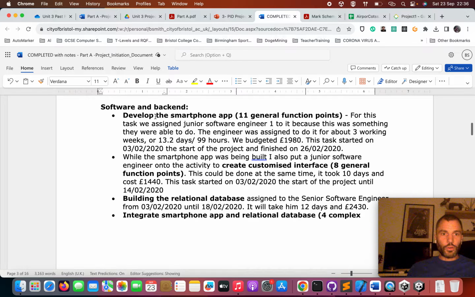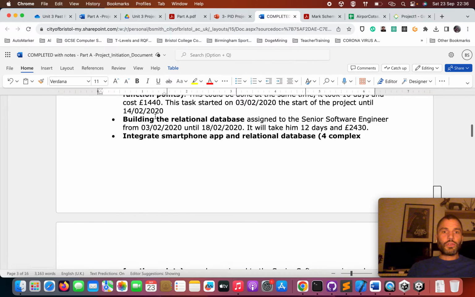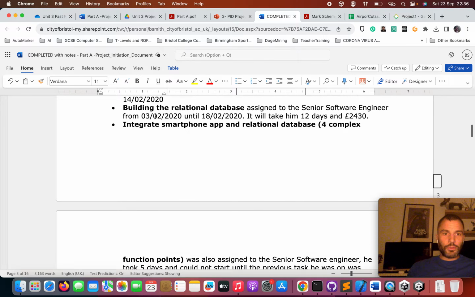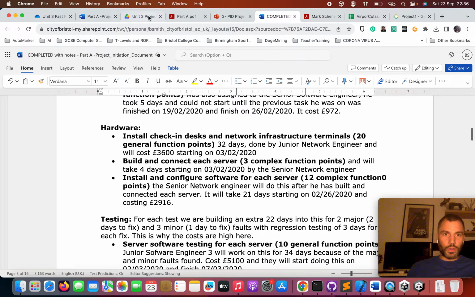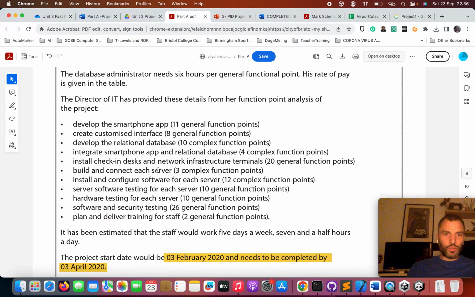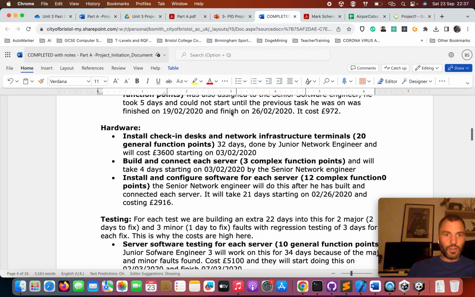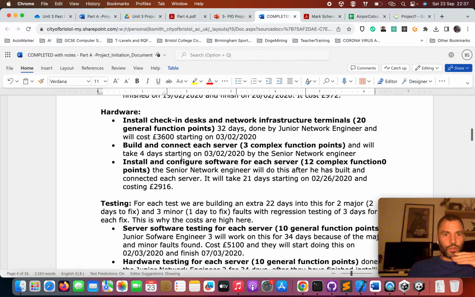So we've got software and back end: building the app, the relational database, integrating it. Then I separate it out into hardware as well. So these are the hardware tasks: installing check-in disk, build and connect each server, install and configure each server. So I've listed those 3 tasks as well, said who's going to work on it and how long it's going to take.